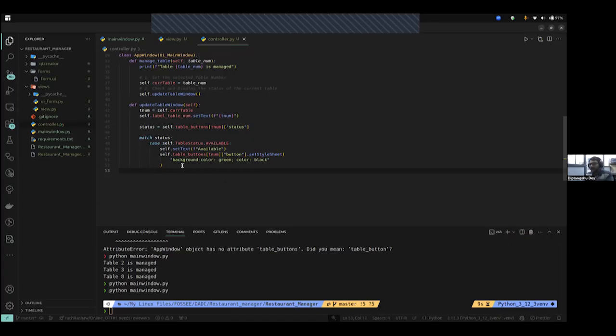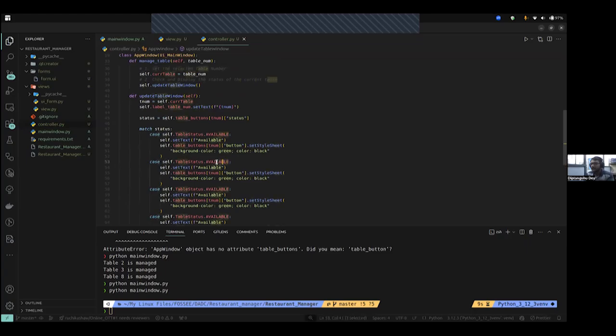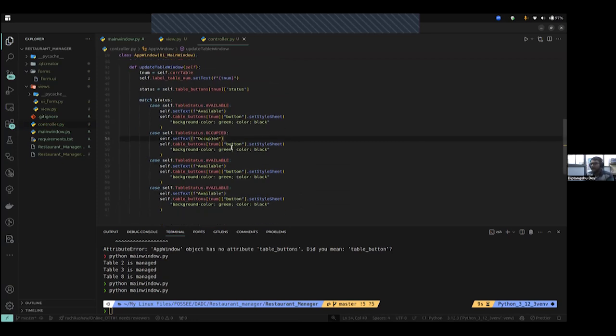And I will copy and paste this case a few more times for the other cases right there. So instead of available, if it is occupied, then here I will just write occupied, and instead of green, I will make it yellow.